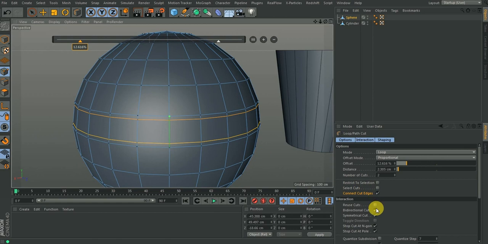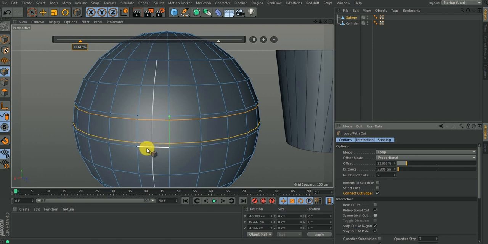Then this bi-directional cut, let me get rid of the symmetry, is to have the cuts on 2 sides. So if you click on this line, for instance, if you want this line to be your reference, if you move your mouse on the line, you have the cuts going up and down. That's the bidirectional working.